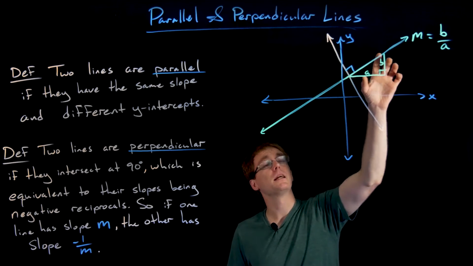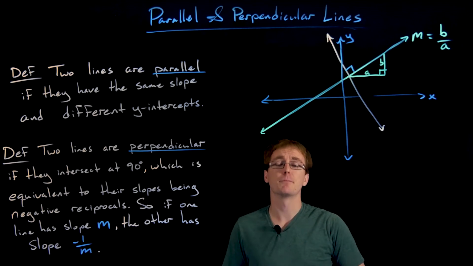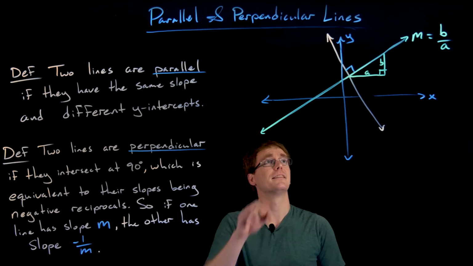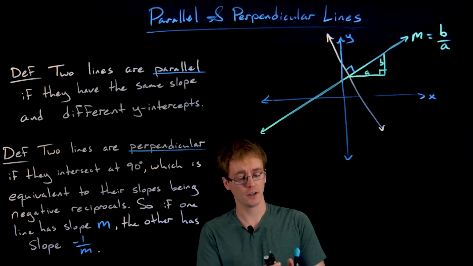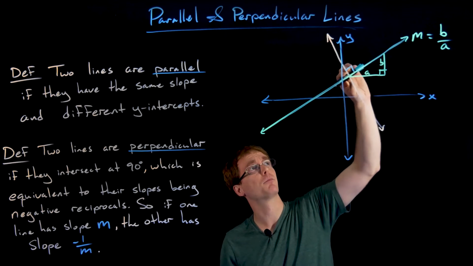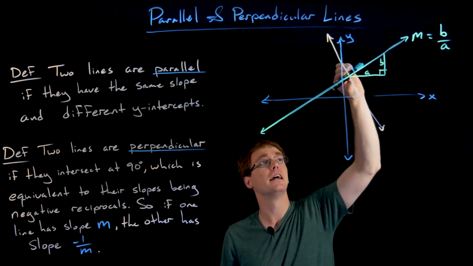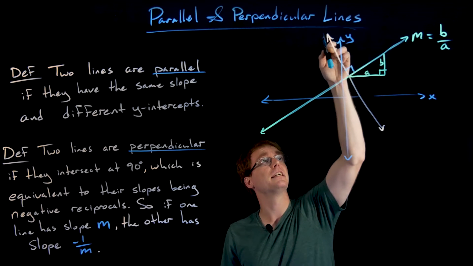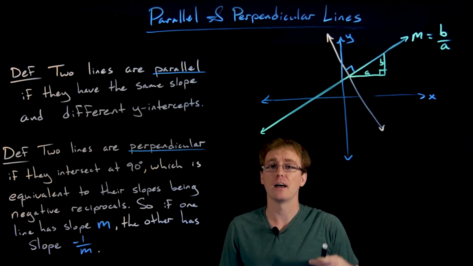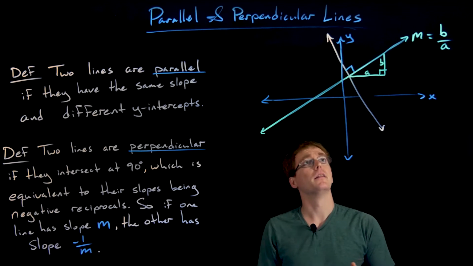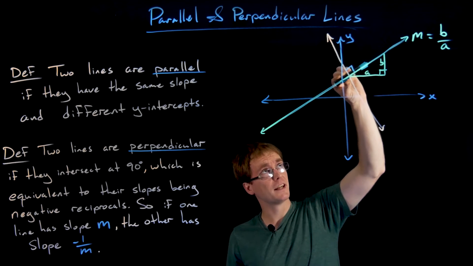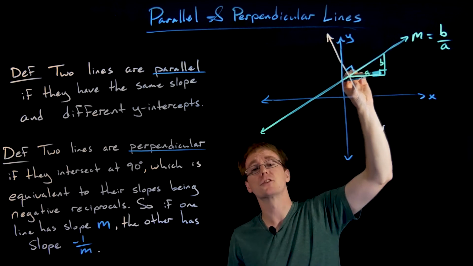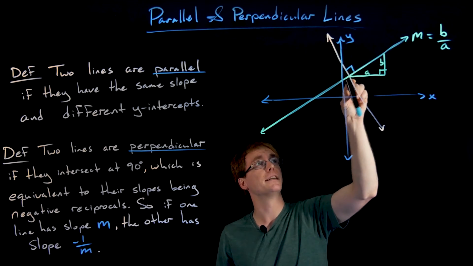Now we want to set up the same kind of picture for our blue line, but we want to use an important observation. And that observation is this relationship between our perpendicular lines. They intersect at this 90-degree angle with each other, which also means that if we were at this point of intersection and took our green line and rotated it 90 degrees about our point of intersection, it turns into our other line, the perpendicular line. But if we rotate this green line 90 degrees to turn it into the blue line, that means this triangle related to the slope of the green line will also get rotated 90 degrees.